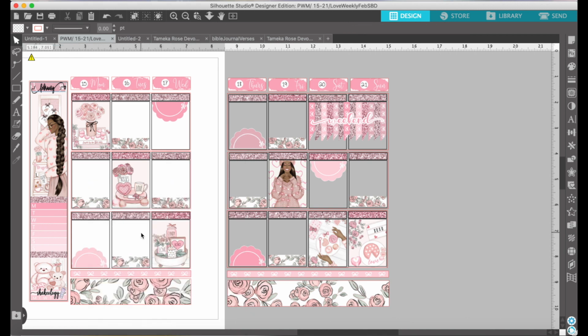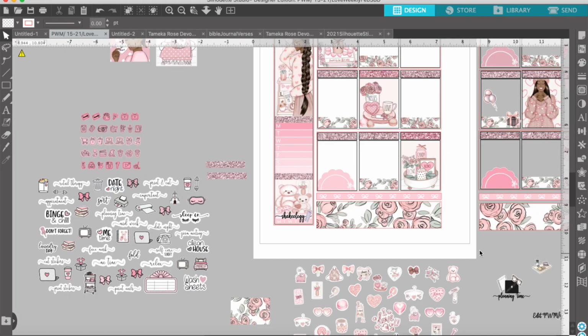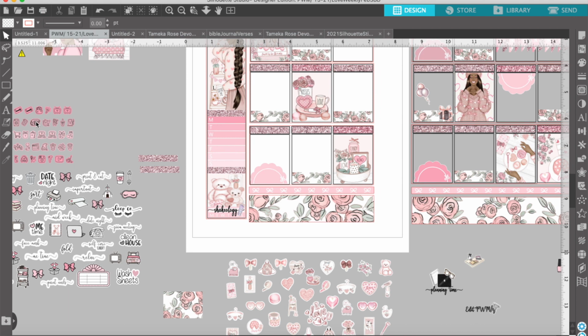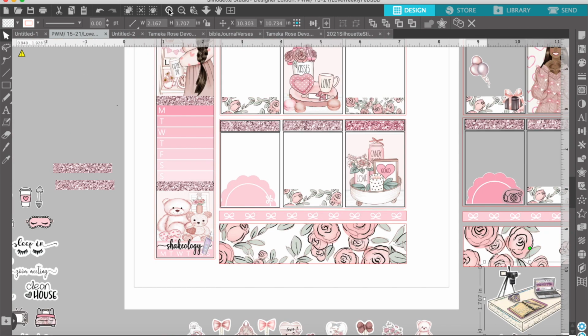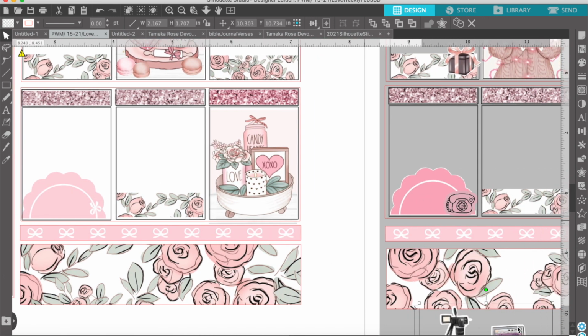But they kind of match the bottom washi. I know y'all are laughing at me. It's okay, I laugh at myself. They kind of match the bottom washi, which is why I chose that pattern. There's another pattern with a darker floral in there that would be cute too, but I just chose to keep the flow going.